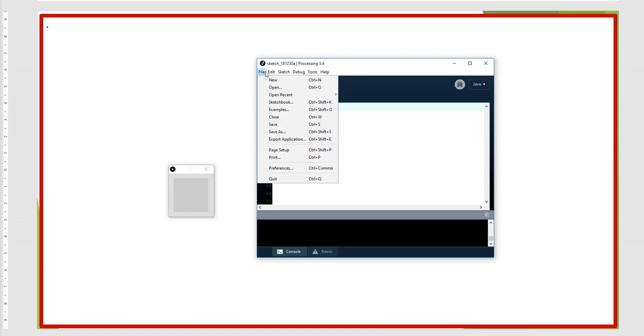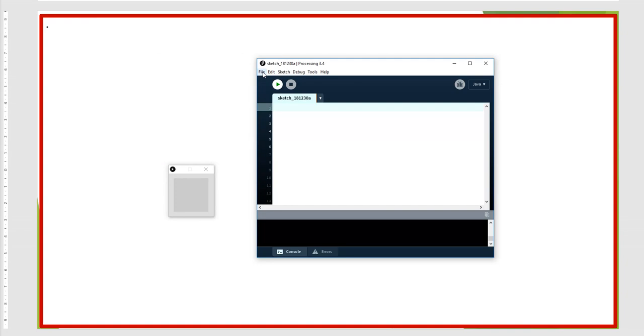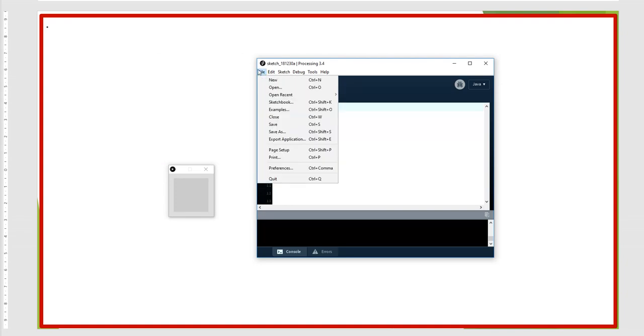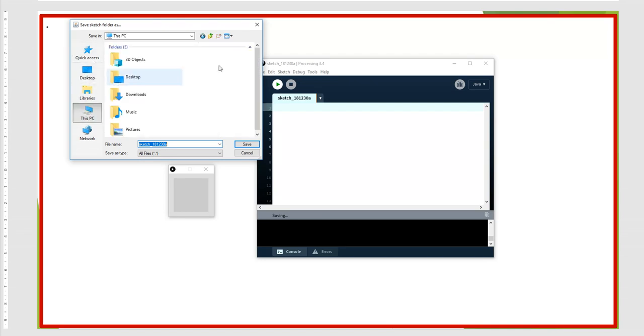So open this file, and this is the sketchbook. By default it stores all the files here. It is the sketchbook, but so far we do not have any, so it is empty. But it is the best idea that you save the file and then save as, right, in your USB or your desktop, on your documents or computers, because if something happens to your computer, at least you can have some backup. So save as, where you want to save, on your desktop, right? Or if you have a USB or any drive, you can save all your files there.